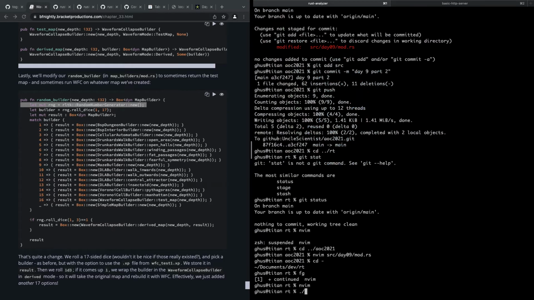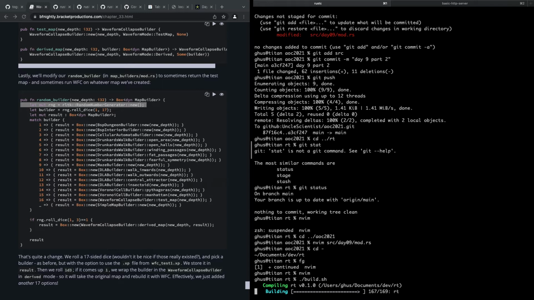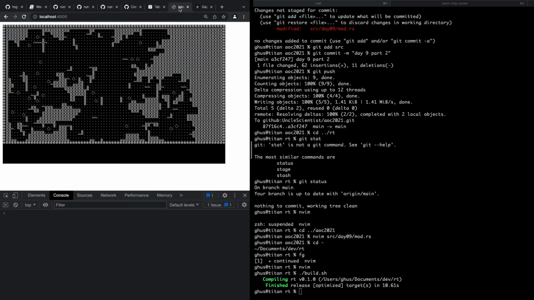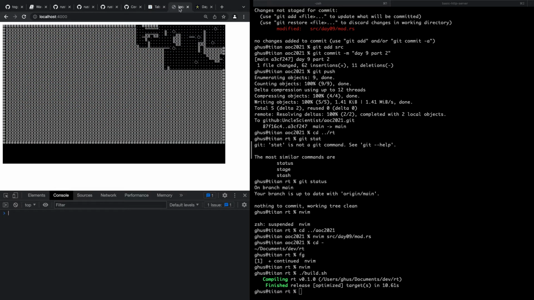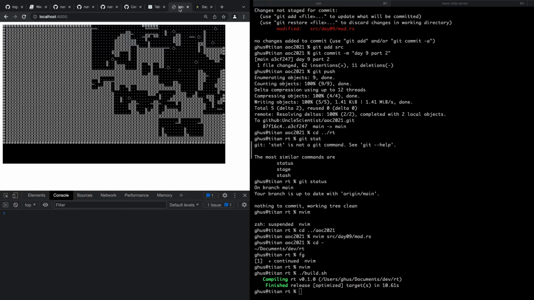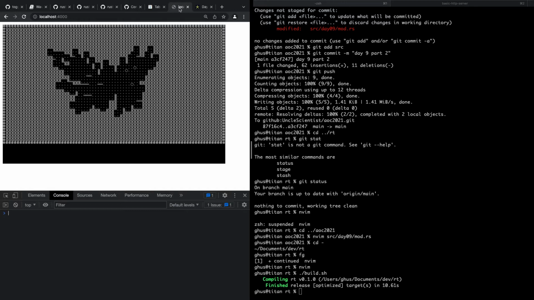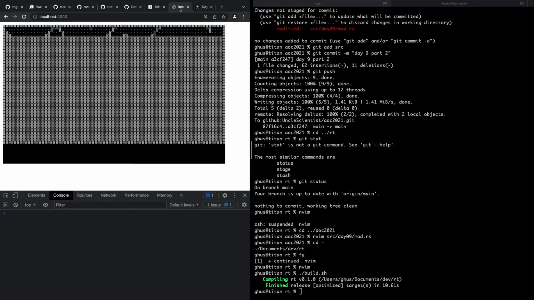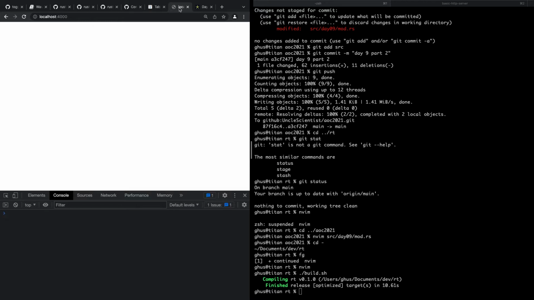So let's actually build this and see how it looks. Because every time I refresh it, it should come up with a different map. And sometimes it'll waveform collapse the map, right? So I'm gonna hit refresh. Yeah, so there it just waveform collapsed the map. And I'm not sure which map it chose. It went too fast. I'm gonna hit refresh again. That's not a waveform collapse. That's not. That's not. And that one panicked. I wonder what that one was. And now I can't reload because it's in an infinite loop.